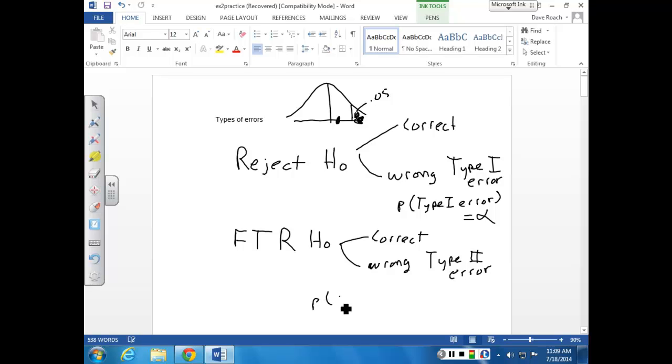And the probability of a type 2 error is equal to the beta curve. We're not going to compute the beta curve. The most important thing you know about is it's not one value. That's why we can't associate a specific probability with it. So when we fail to reject H0, we don't know what the probability of there being an error is. Therefore, we don't say we accept H0. We just say we fail to reject H0. It could be true. As opposed to when we reject H0, we're at least confident at the level of significance that we chose.